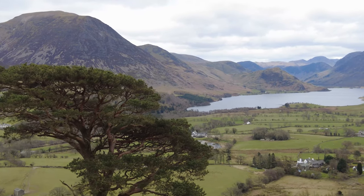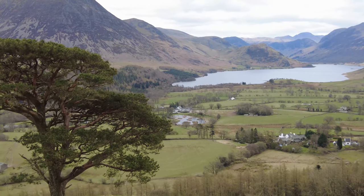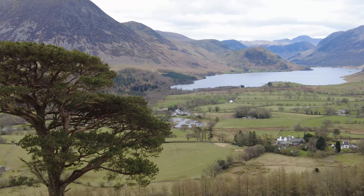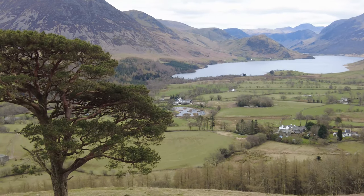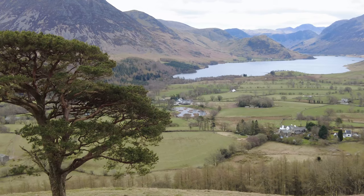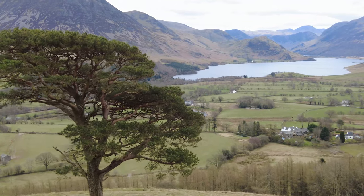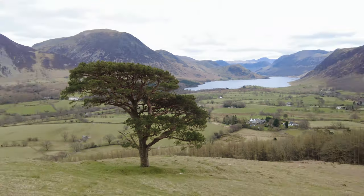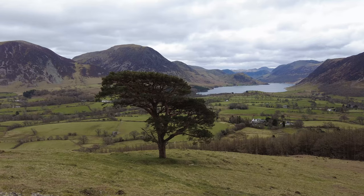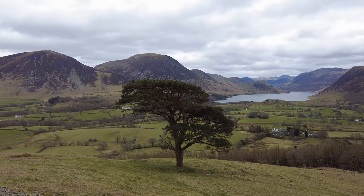The second thing though, which is quite annoying, I'm sure it's lovely for the people who live next to it, but you can just see that pond in the mid-distance there next to the little farmhouse. That's quite a bright spot in this shot, and I'm trying to hide it as best I can behind the branches in the tree. If I just zoom back out again, the last thing which I really can't do anything about is Scale Hill Hotel.